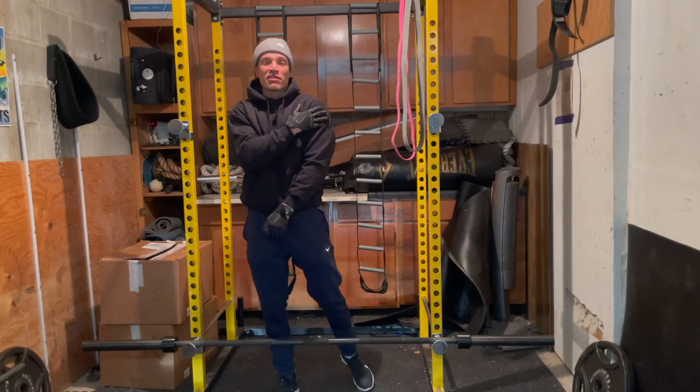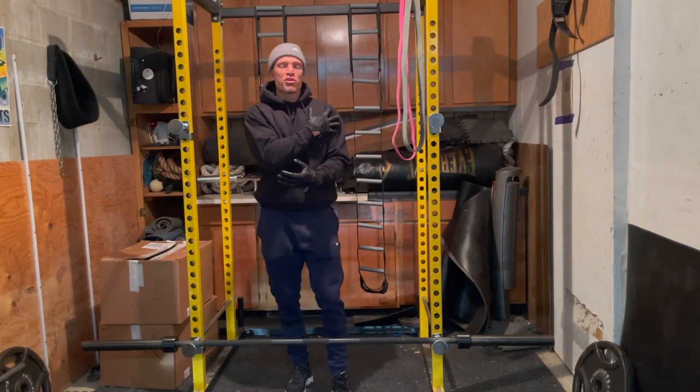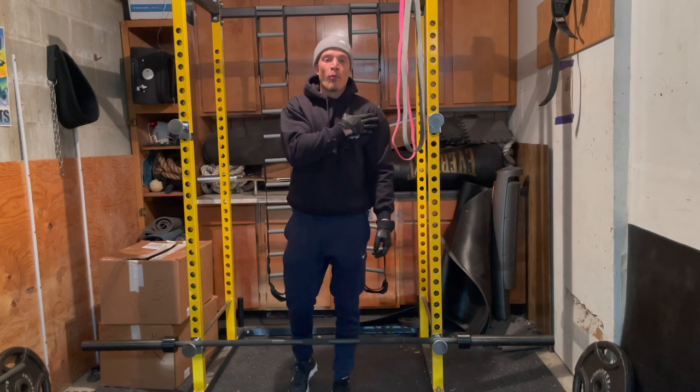Alright, last exercise for shoulders, we're going to target the front delt now. Main exercise was standing military press, really going to target the whole shoulder. Then we moved on to more rear delt isolation with the bent over rear delt flies. Now we're going to target more of the front delt.